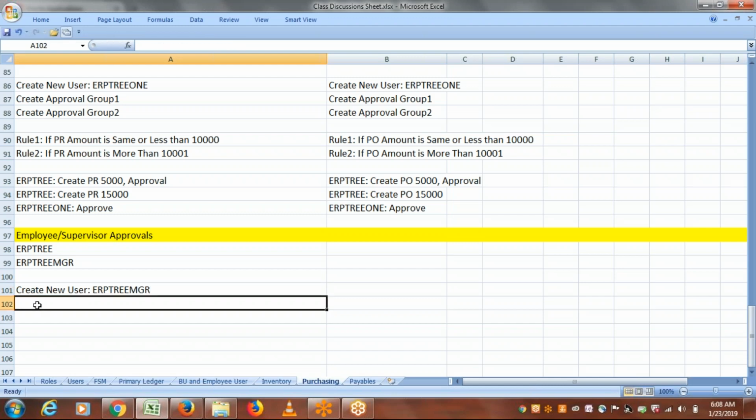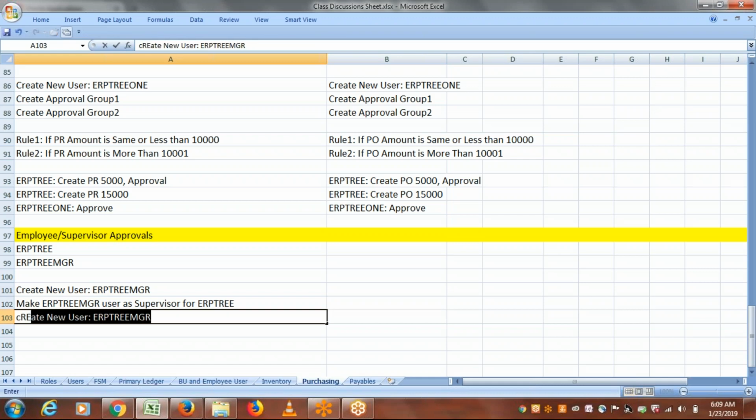After creating the user, we have to assign, or make, the ERP tree MGR user a supervisor for ERP tree.